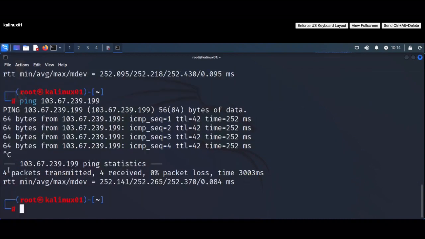We have sent 4 packets, and all 4 packets are received now, right? So this is just to check the first phase of your scanning, as we discussed in the previous lecture, that the first phase of the scanning phase is whether the target is live or not. To check it, we use the ping command by sending the ICMP echo packet.